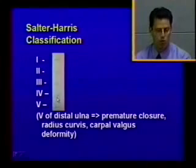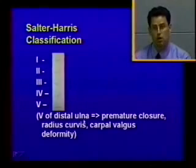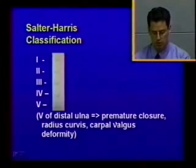Then type 4 goes through the epiphysis, across the growth plate, and then through a metaphyseal component, such as lateral condylar fractures, elbow fractures in puppies, where they get a shearing injury that shears off this portion of the humerus, the lateral portion of the humeral condyle. And then finally we have type 5. This is a crushing fracture or a compression fracture. Most commonly in dogs, this happens at the distal ulnar physis. When this occurs, it leads to premature closure, which causes radius curvus and a valgus deformity at the carpus.